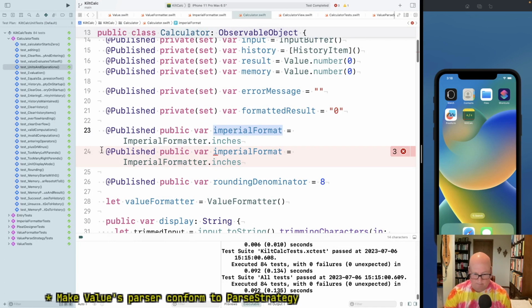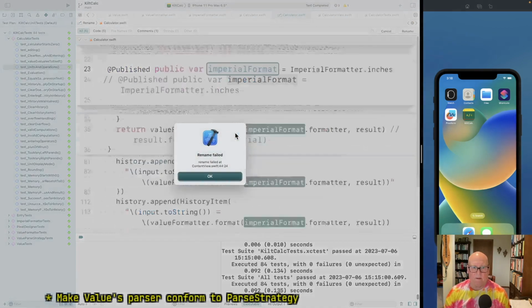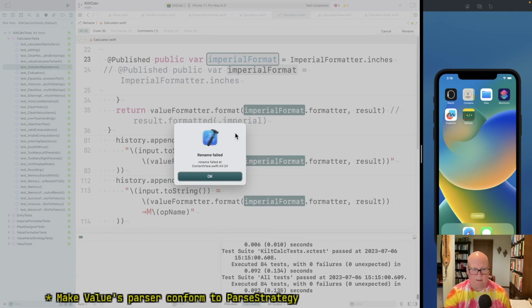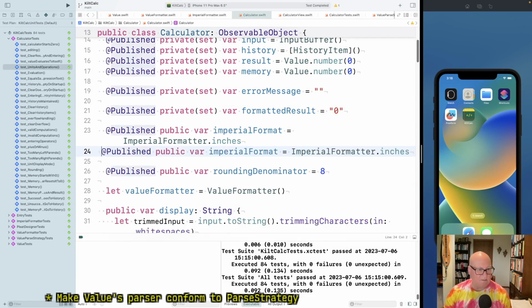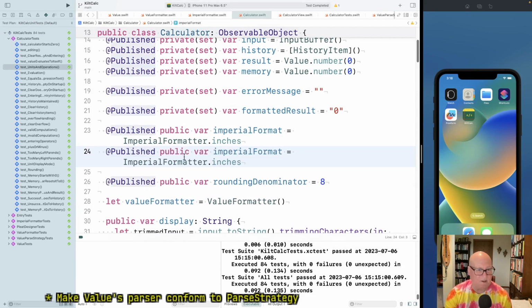Well, maybe that's the problem. No, it's not. Okay. Xcode is not happy. All right, I'll just name this one something new, and then hopefully by the time I reboot, it'll all work out. Imperial format, let's call it type.